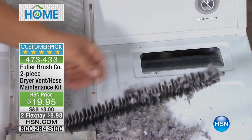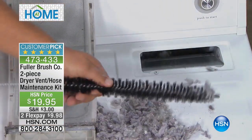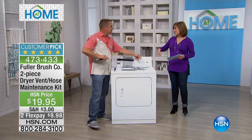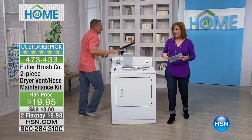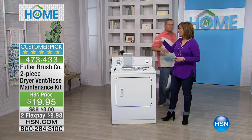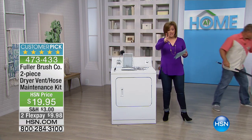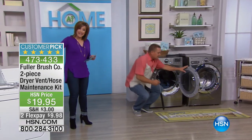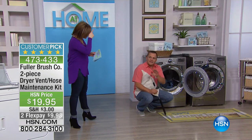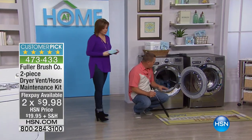Because what's the other alternative? I used to hire somebody every year, once a year, to come out and do that for me. Imagine the money I'm putting back in my pocket, but the peace of mind as well, knowing I'm maintaining. And you get both brushes. This is a 4.8-star customer pick. You get them both for the dryer vent and for the outside hose as well. It doesn't matter what type of dryer you have at home.